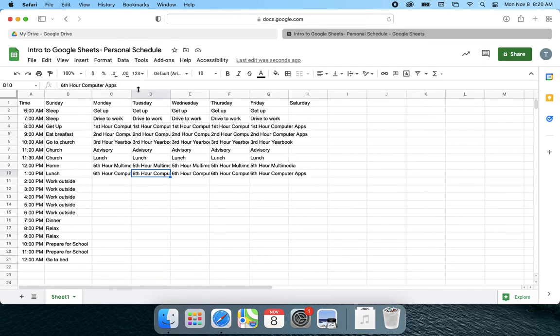And as you are working through this, when you get it all done, you should have a list of heading information across the top, the days of the week and the time. On the left-hand side, you have a sequential listing of time from whenever you get up to whenever you go to sleep on your latest day. So the earliest I get up is 6. The latest I go to bed is midnight. I might go to bed earlier on different days, but I want to have a general schedule for what I do from the earliest I get up to the latest I go to sleep.